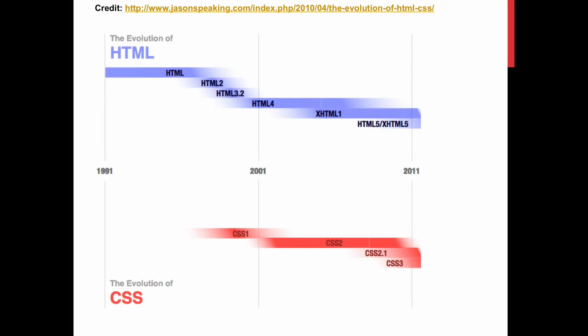So if you wanted to track the progress of HTML over time and CSS over time, this is the way it goes. It starts in 1991 and then it goes all the way to somewhere over here now, and now we're solidly in HTML5 and CSS3. Because of that, there are some new advantages available to us in the way that we write the core content of our websites.